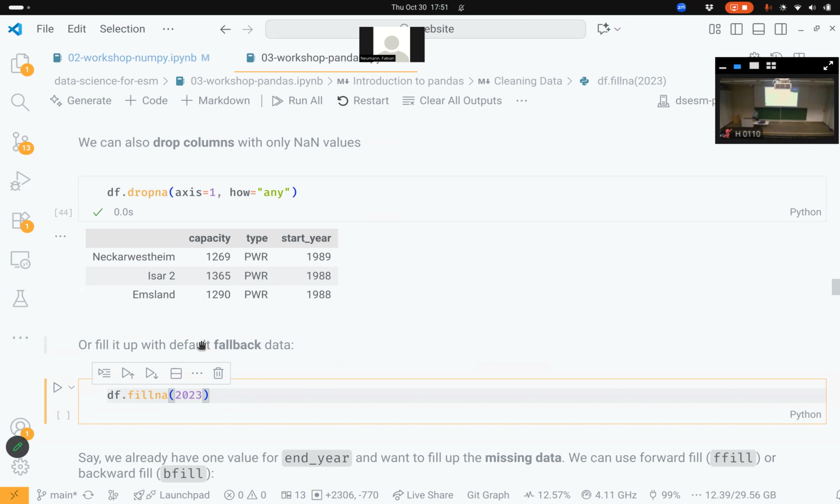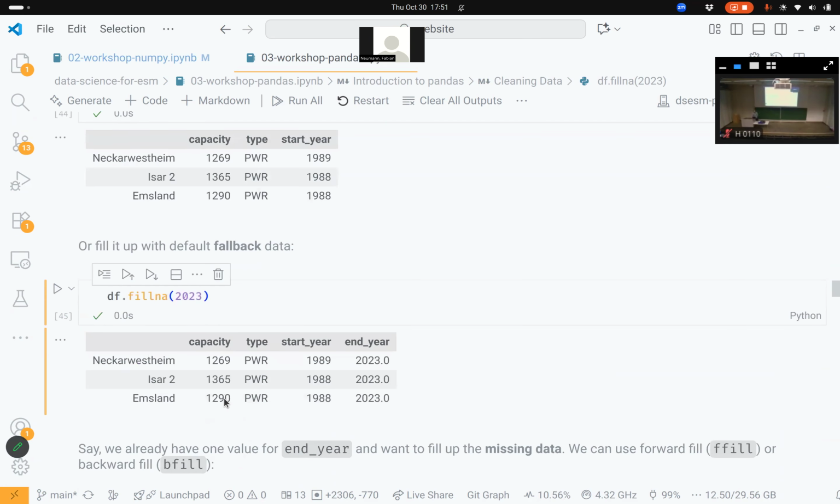Then you can use the fillna function to fill in fallback data, for example, filling in the year 2025 or something like that, or 2023, because you read in the news that the last nuclear power plants in Germany went out of operation in 2023. And then it would go through all the different columns and fill in this value.